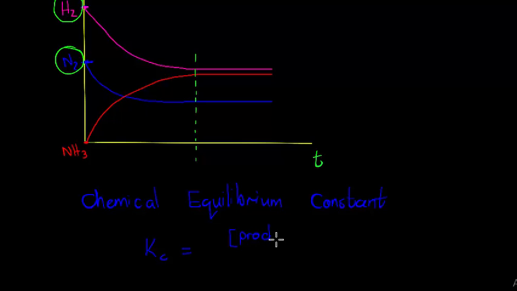and how we calculate it is taking the concentration of the products divided by the concentration of the reactants. Now, what do I mean by the concentration of the products and the reactants? Well, it literally means if I take the percentage of products divided by the percentage of the reactants, that is what will give me the Kc value.